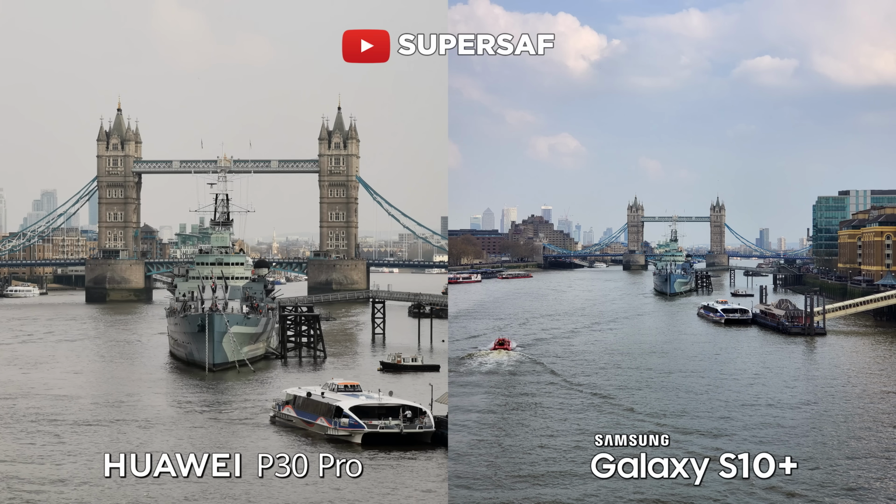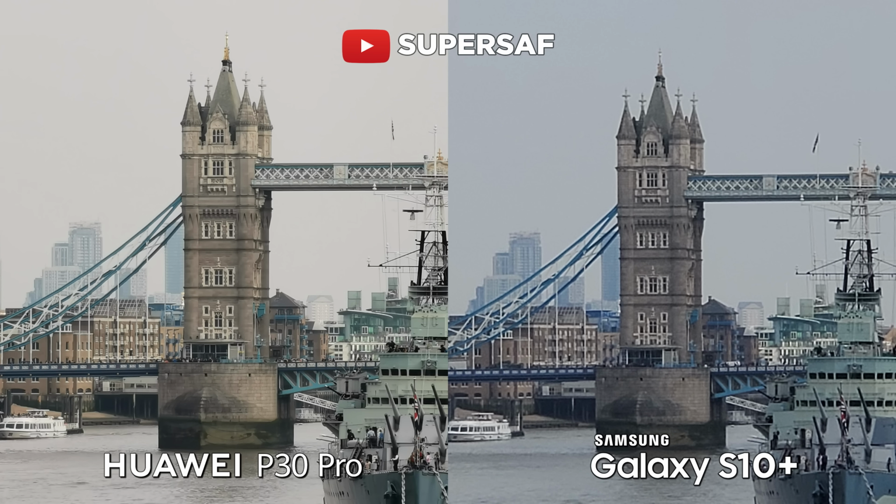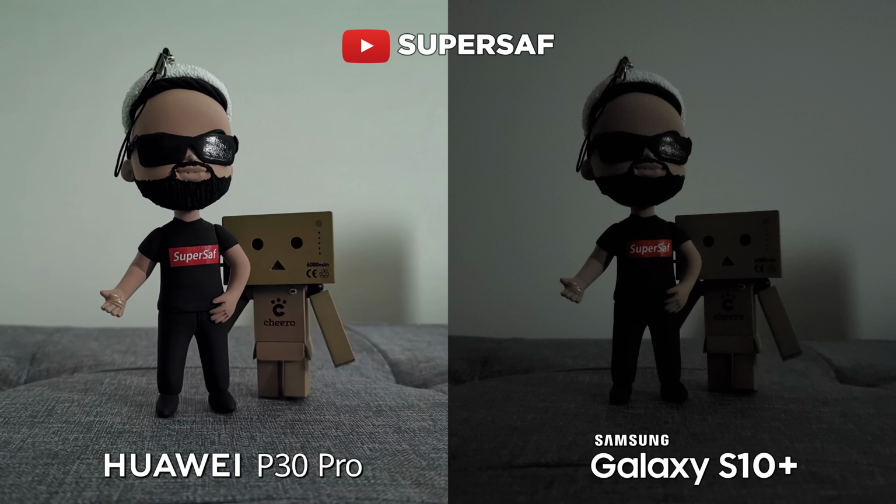For the rear-facing cameras, when it comes to zoom and low light, the win definitely has to go to the P30 Pro. That 5x optical as well as that 10x hybrid zoom is insane. It's the best zoom that I've tested on any smartphone camera. And that super spectrum camera where Huawei are using red, yellow and blue instead of red, green and blue does seem to have paid off because low light images, even on auto, do look very good. And this may just be the new low light champ.